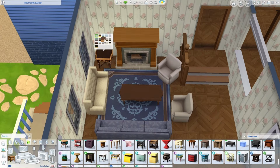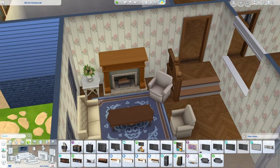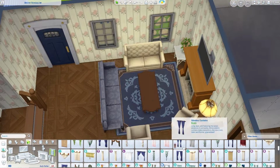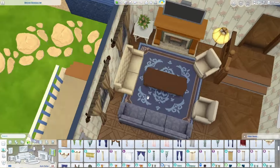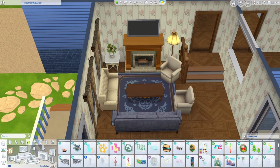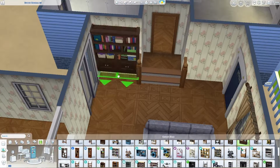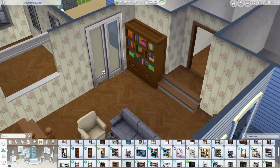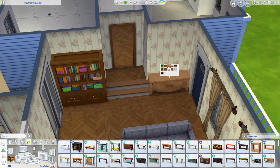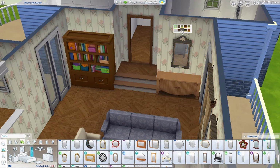I don't know, maybe I felt like the furniture was kind of hand-me-downs, or maybe the parents just really like this very elegant vintage style, and I made sure that I really wanted those armchairs to feel, I don't know, I think I alt placed all the furniture in here, which isn't something that I usually do because I like things to be symmetrical. But I decided to alt place them because I wanted it to feel a little bit more natural, like the family actually placed the furniture. And obviously in real life you don't have slots on the ground that your furniture will just clip to, so I wanted it to feel kind of real like that.